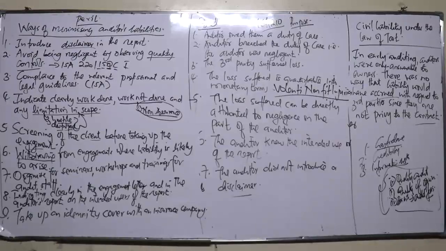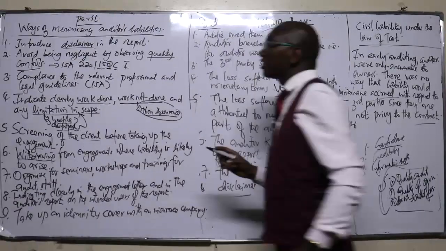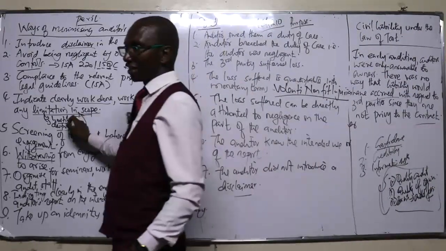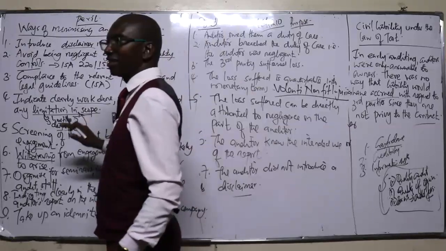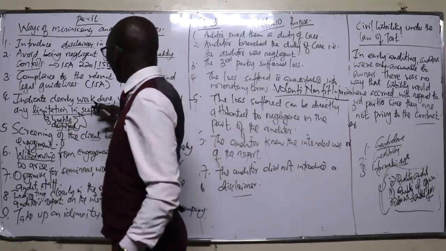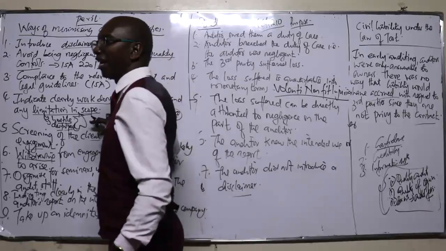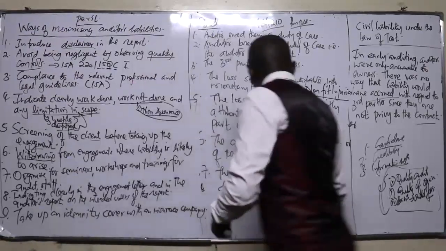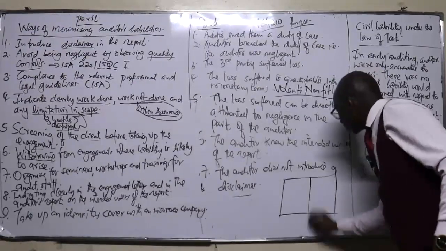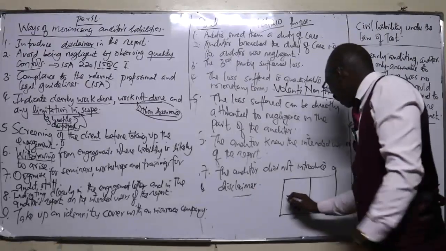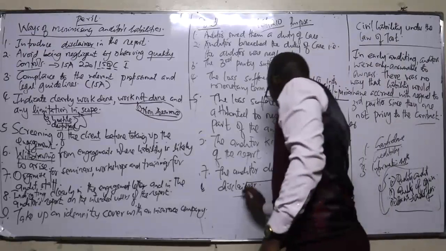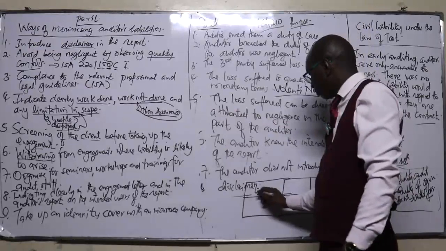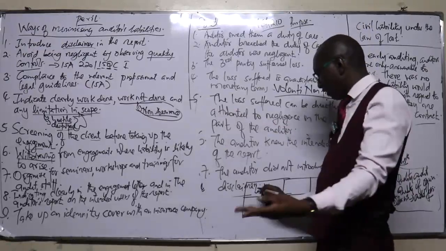In the qualification matrix, we talk of auditors qualifying the report because of either limitations on scope or disagreements. In those two cases, we may have either an adverse opinion or a disclaimer of opinion. Let me show you how we go about it. We have four types of opinions. I want to explain where the disclaimer is coming in, because your point is valid, that we could have an issue of limitations on scope. Limitations on scope means evidence is missing.